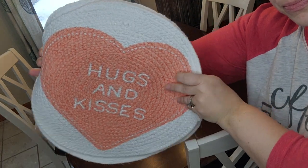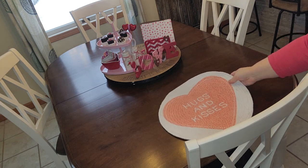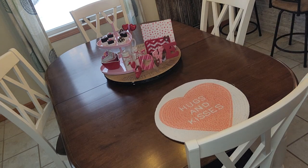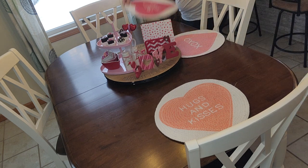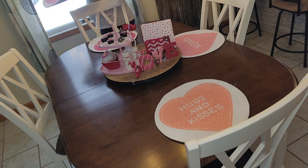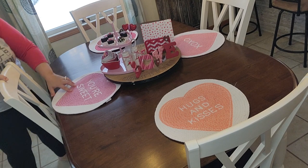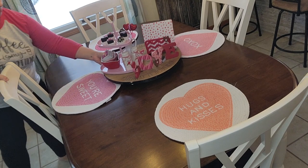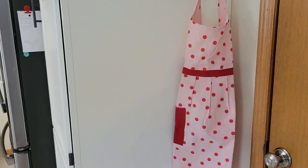Next, I'm going to add these cute little placemats that I got from either TJ Maxx or Home Goods last year, and I just thought they were adorable. And after these are added, that completes my kitchen table. And I thought it came out so cute. Then to finish off the whole kitchen, I'm gonna go ahead and add that apron to the side of my refrigerator. And that's it. That completes my kitchen for Valentine's Day. What do you think?